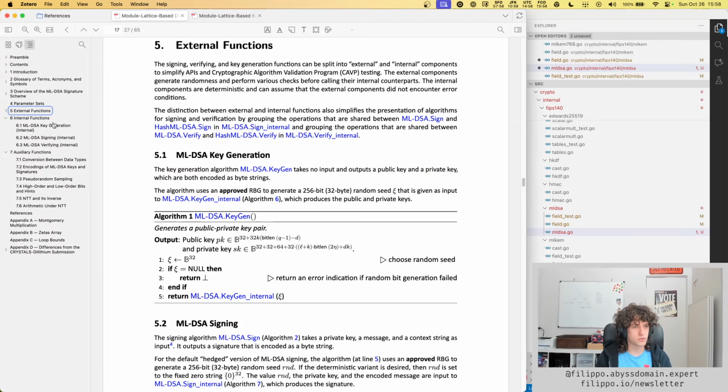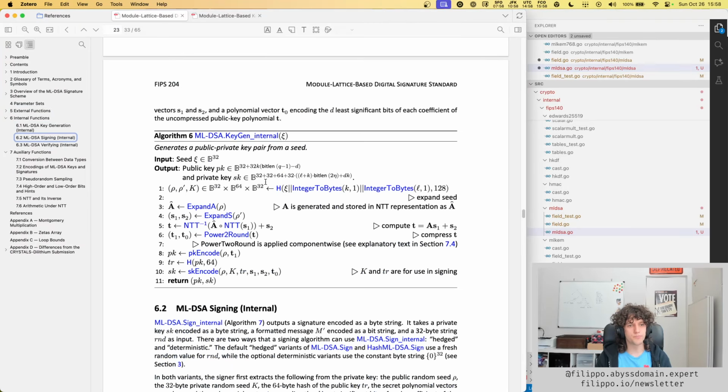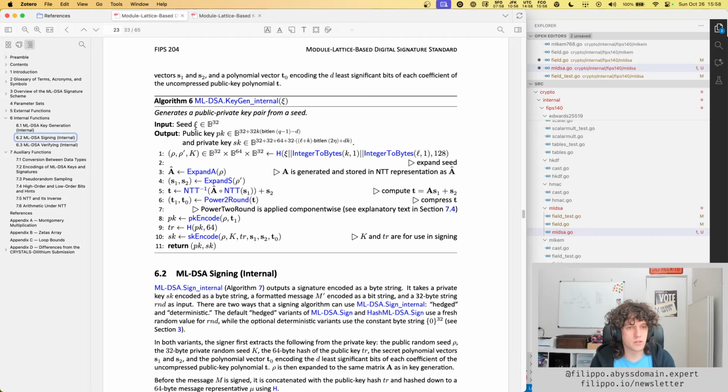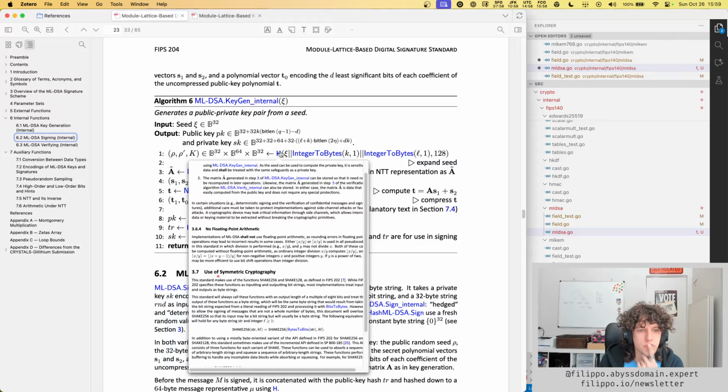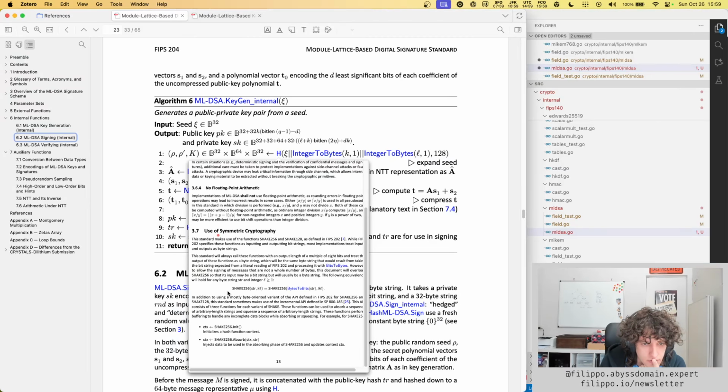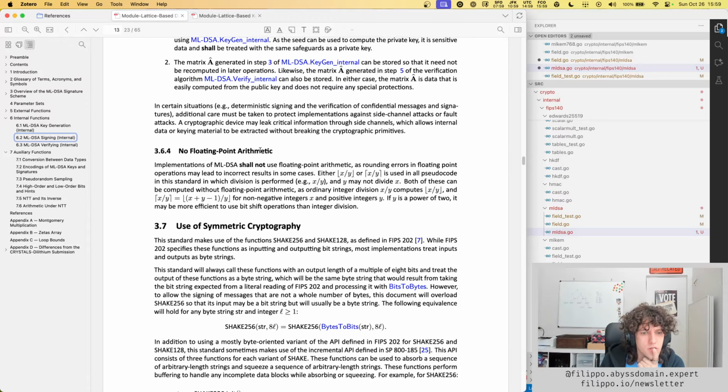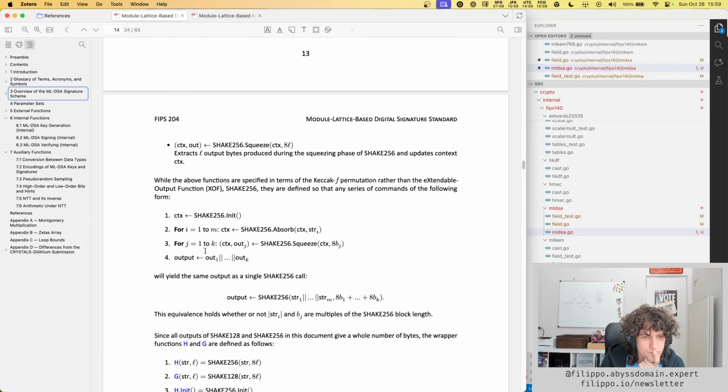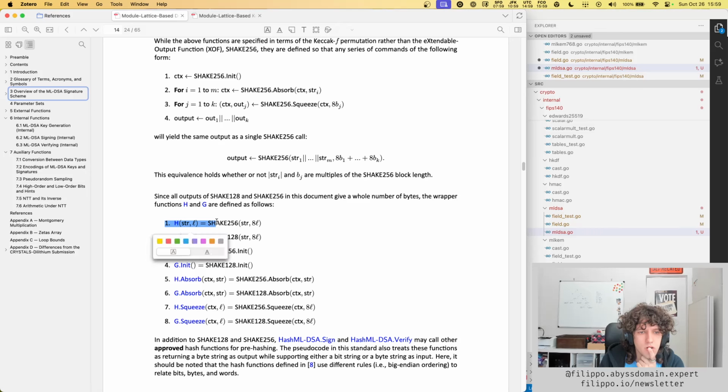Now let's get to the interesting part, which is the internal key generation. So it takes a seed. It calls H, which is defined as, I think, shake 256, while G is shake 256 here.